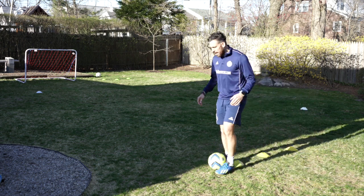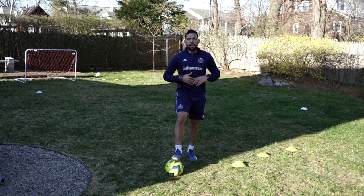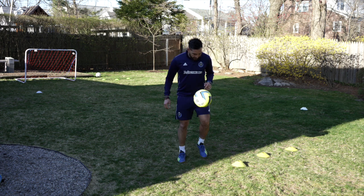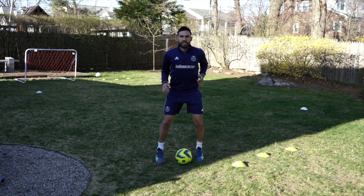Coach Johnny is really out of shape. So for me, recovery is really difficult right now. But for some of those young players who are really fit, you can recover by juggling the ball. Okay, staying active. Maybe keeping the ball inside, as you're catching your breath.